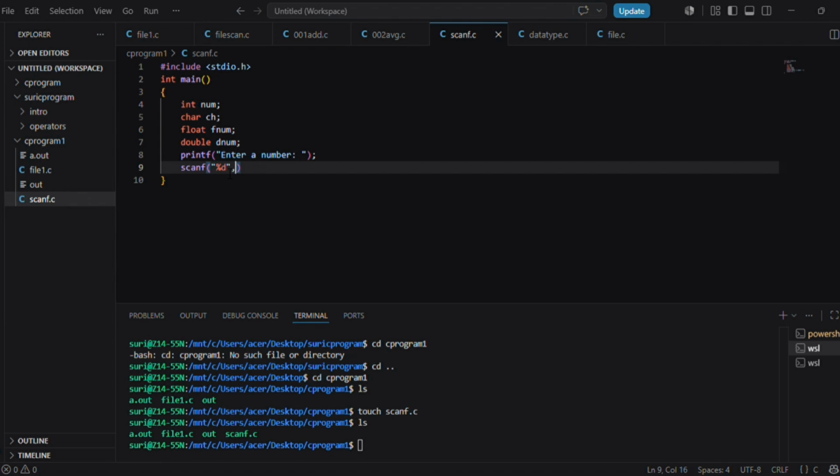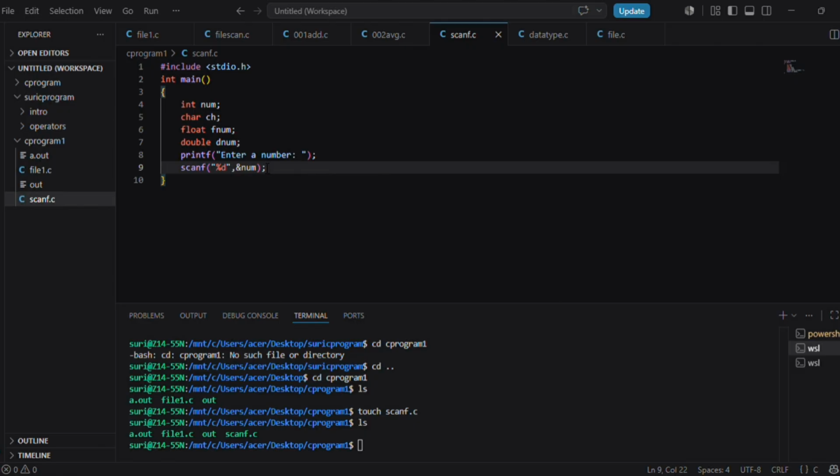What I am trying to say in this statement is, get the input from the user, the user input must be integer data type, and it needs to be stored in the num variable. So this statement explains this. Okay, like this I am going to create for character data type.